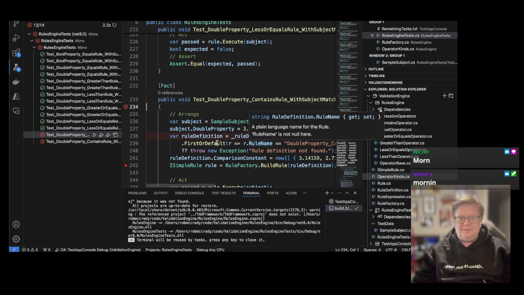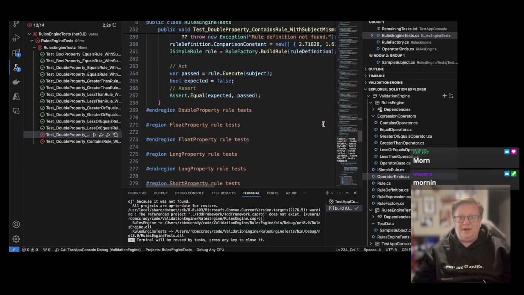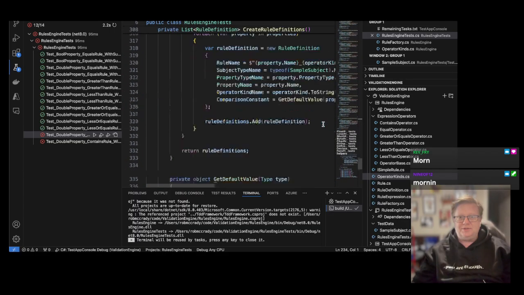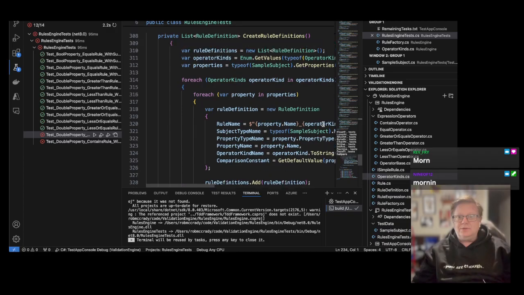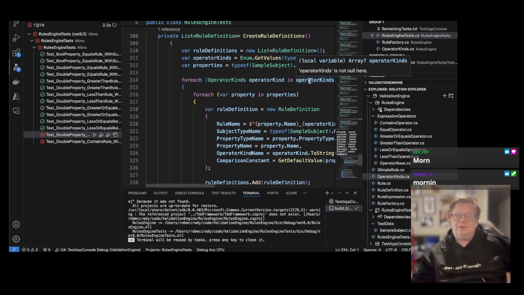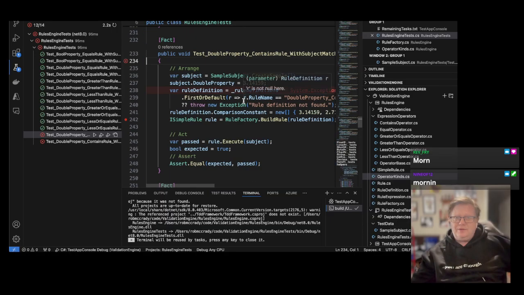So, what's going on down here in create rule definitions? Operator kind and operator kinds. Okay. Well, let's debug.